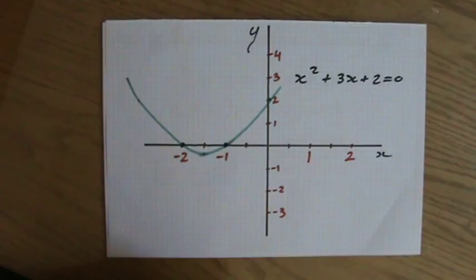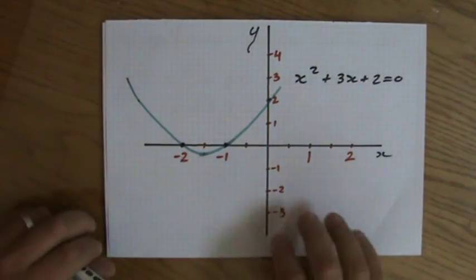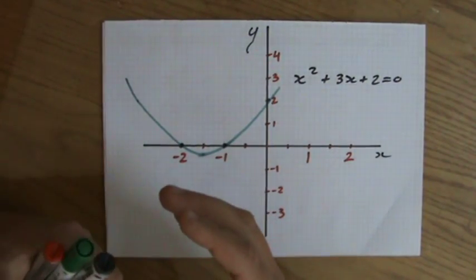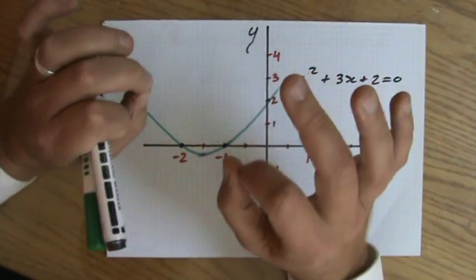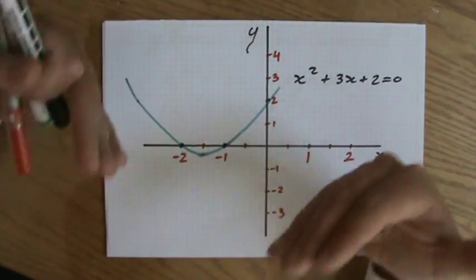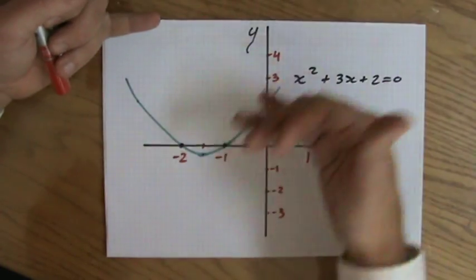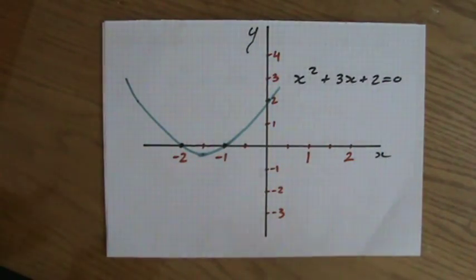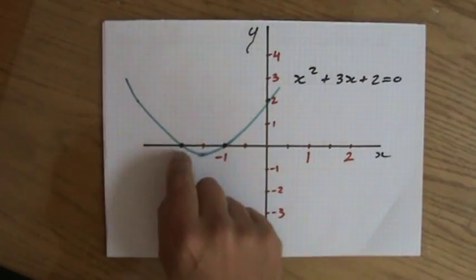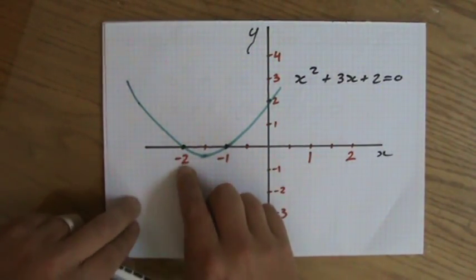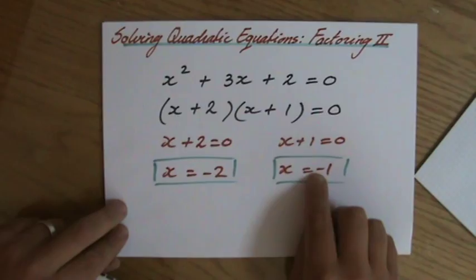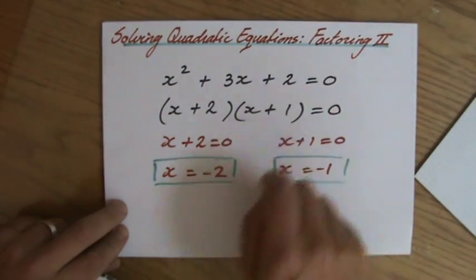So for any question you're going to do in the near future, that is actually what you're finding, the x-intercepts. So although that's never really part of the question usually, it is important to realize that, all right? Because when you start graphing parabolas, you'll get similar questions that will ask, well, what are the x-intercepts? Then you should understand, oh hang on a minute, those two points, when x is minus 1, when x is minus 2, when x is minus 1, when x is minus 2, my y is 0.